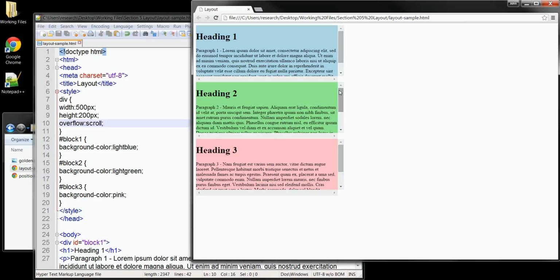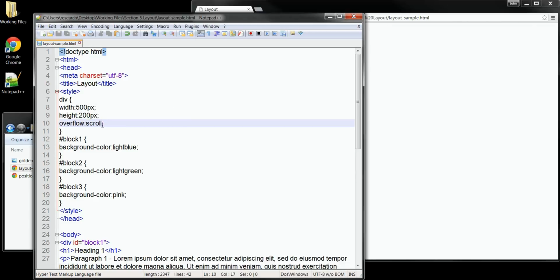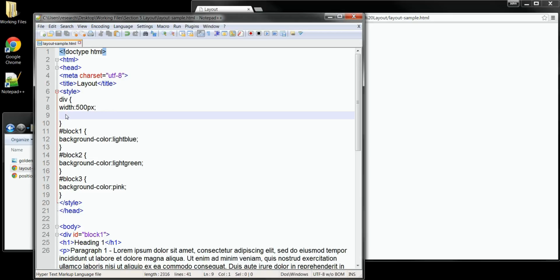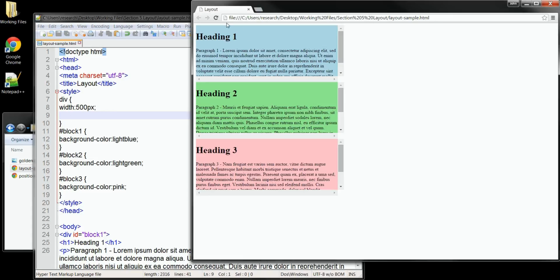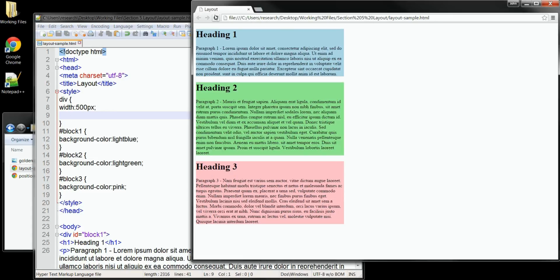Unless you've got a lot of content that you want to scroll, it's actually best not to set the height for these elements at all. So let me go back over in, and we'll take out those two. We'll take the height and the overflow, and we'll just remove them and save our document then. And you can see that by not specifying the heights now, each div will automatically resize itself to the content that's inside of it.